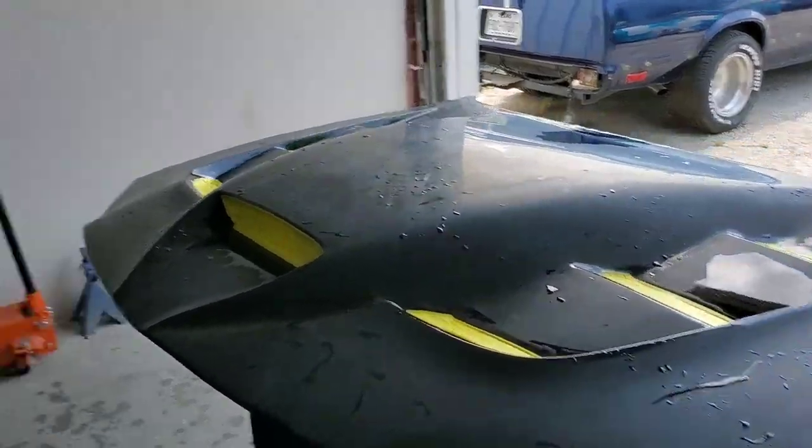Here it is guys - it's cut now at 2000. We're about to do some final touches at 3000 and then start the buffing process and get the hood installed on the car. It's been a long day already. As you can see the hood is black - I'll get into why I painted it black later, because the car is white. Some know what I'm doing with the car, some don't. We'll touch base on that as we go. We're gonna get this thing final sanded, buffed out, and installed, and you guys will finally get to see it.